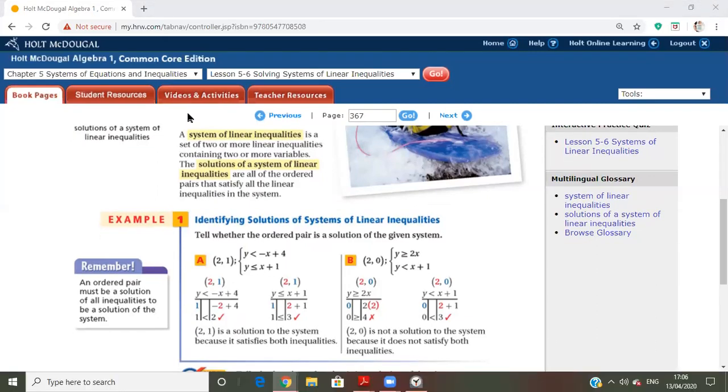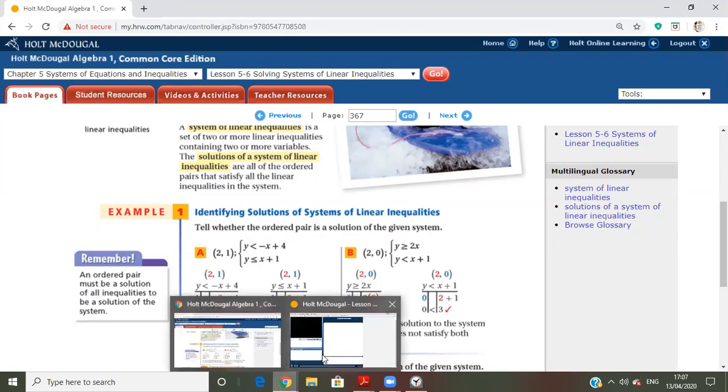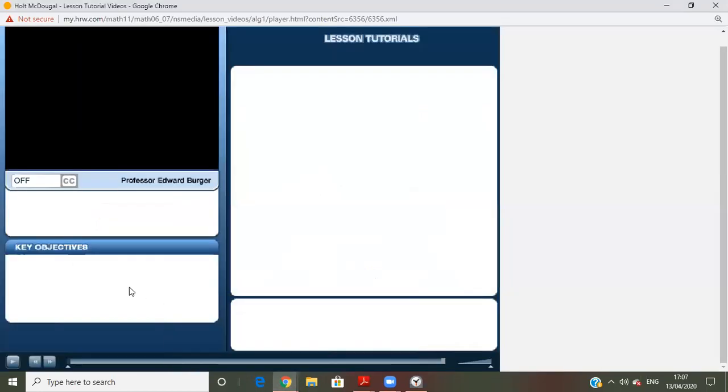Okay, so here you just have to say whether the ordered pair is a solution of the given system or not. Remember, in that lesson it was written, tell whether the ordered pair is a solution of the given system. The question was the same, the only difference here is this is for linear inequalities and that was for linear equations. So here the value of x and y is given. This is x, this is y, and these are the 2 inequalities given to you. Okay, so before we start solving, just watch the video and come back, because after watching the video the whole concept is going to be clear. You won't even need my explanation. So we'll just watch and then come back.